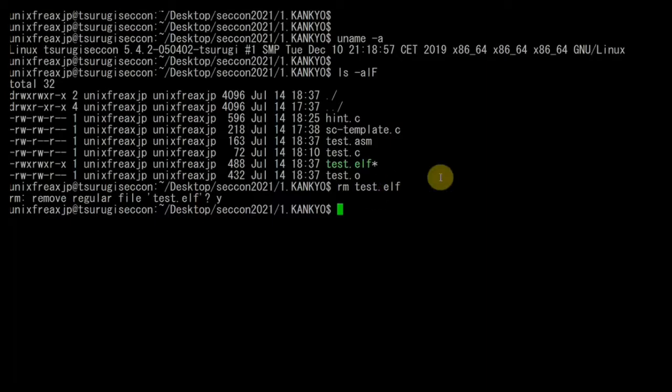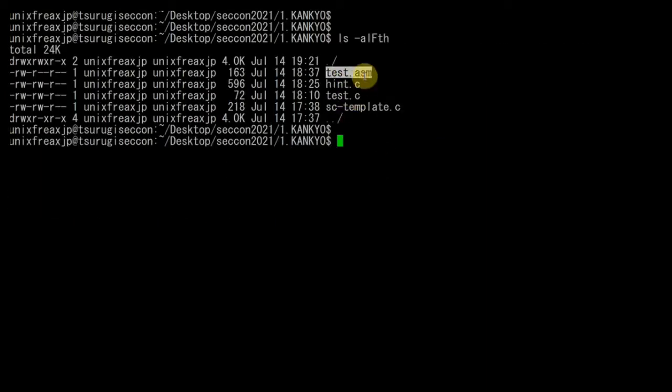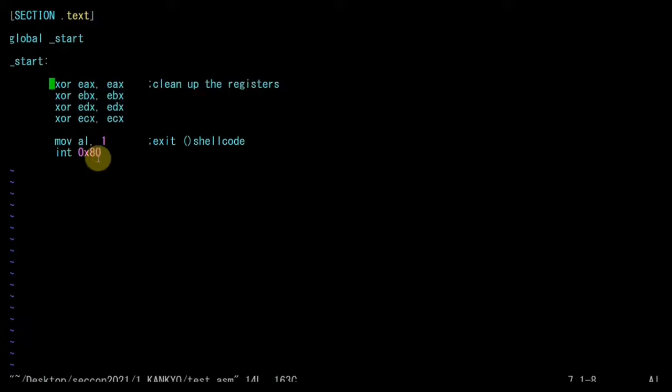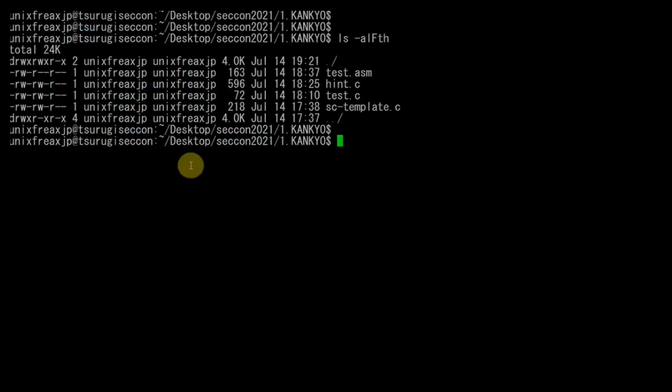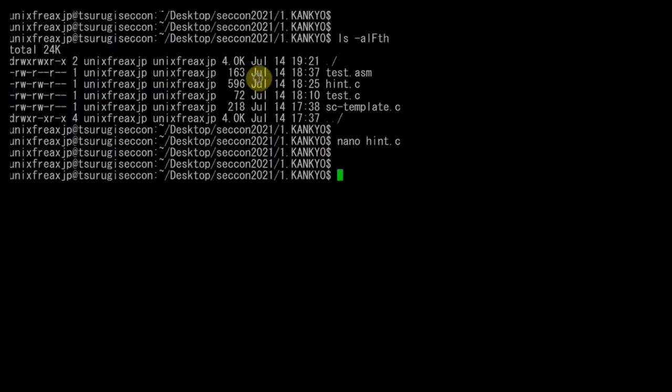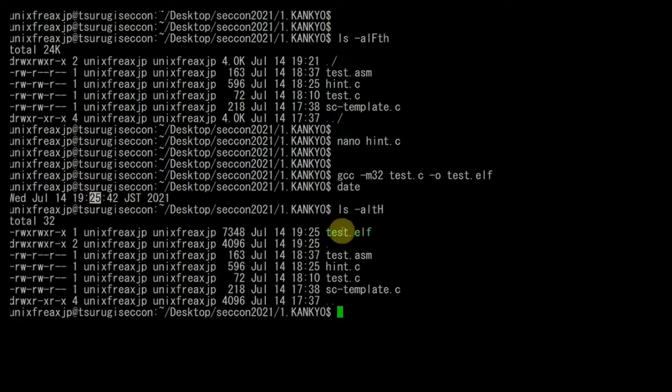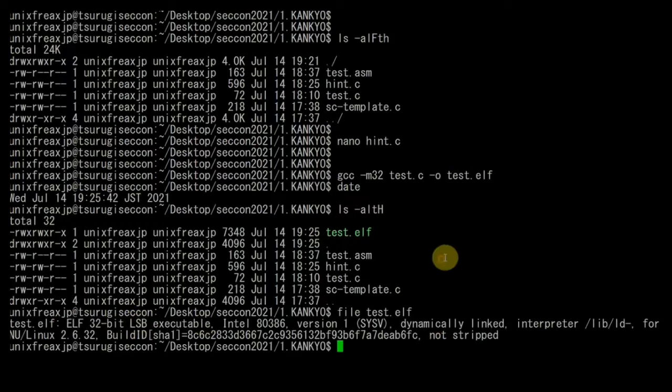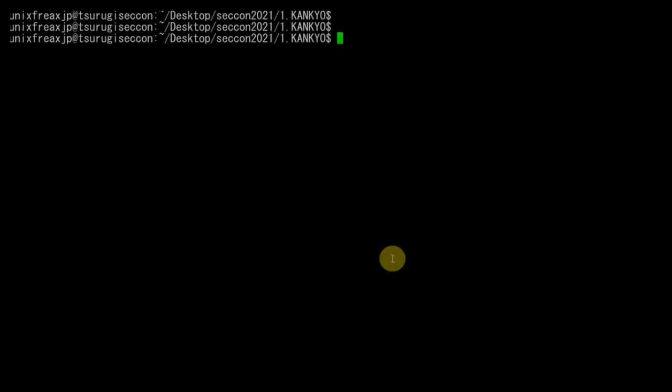Then there are explanations, one by one, of how the things need to be set up. It starts with the Linux setup, and it has many files and templates that you can use for making a shellcode. Several examples of how to test the environment are provided there, and these are the hints you need to make a shellcode run. It has a good, slow English explanation, with an example of how to test the environment, and after that how to test it with, for example, strace and so on.